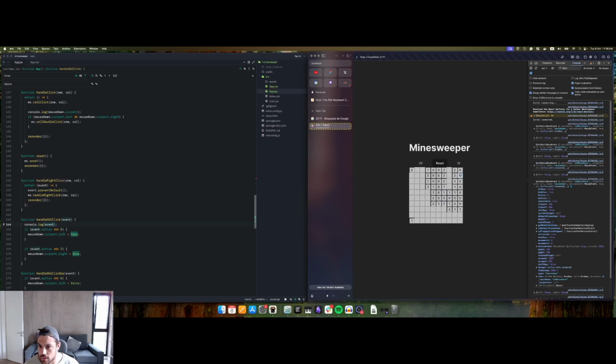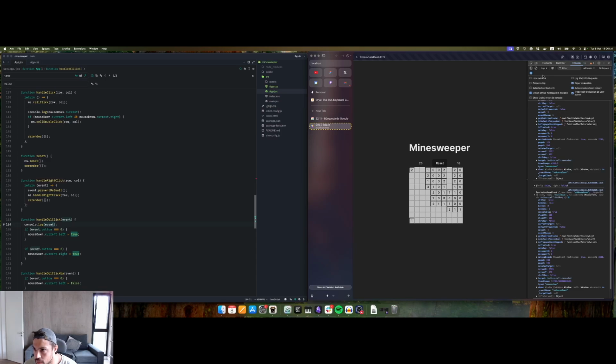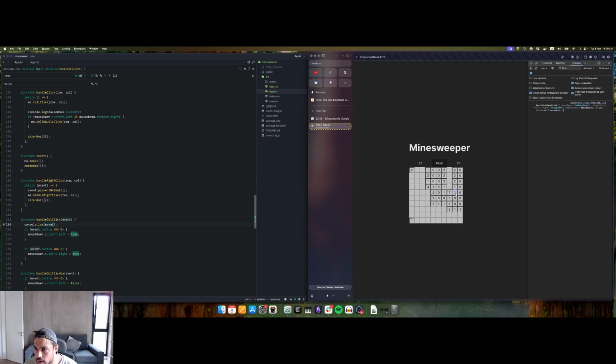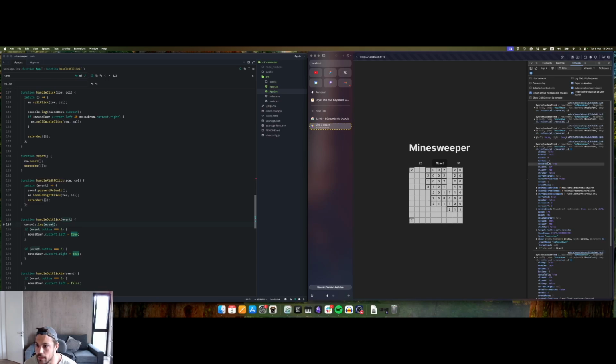Yeah, that's fine. So here, for example, let's actually clear everything. I double click. Both came through. Button is 2. Button is 0.